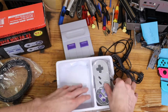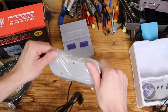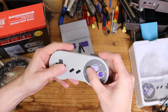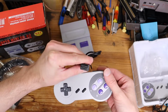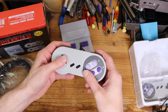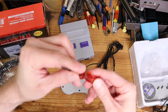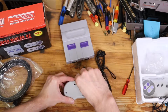So I'm going to set that down, and we're going to grab one of these controllers as well and take it apart and show you guys what to expect. I have never, actually I think I used one of these controllers, maybe it was the other one, I'm not sure which one. But we're going to take this apart first and show you kind of what to expect here. Now, you do have that cord with that weird pin set, which I don't understand why. But you have your buttons, you got your A, B, and your X, Y, your start, select, your D-pad, and your R and L button. Now these buttons feel like garbage, and honestly, I don't know why you would want to use them. Let's make sure I grab the right one, which I didn't. It happens all the time, because these two look exactly the same.